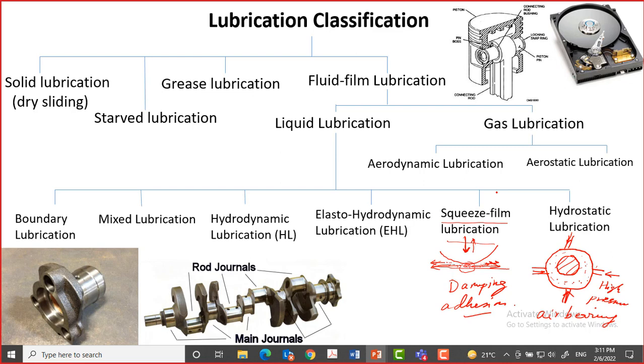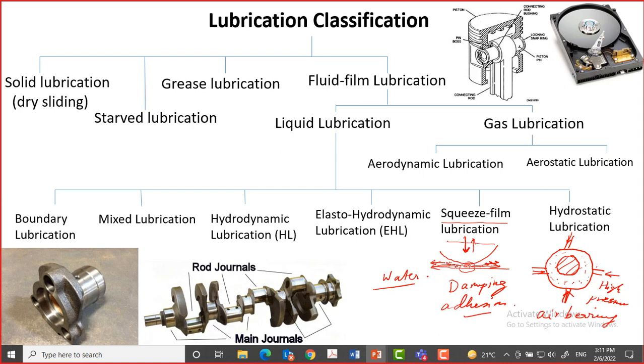So the viscosity is very important. If the viscosity is low, then it will get squeezed out and there will be dry contact. For example, this is one reason why we cannot use water as a lubricant, because water has very low viscosity and it will squeeze out. Of course, there are some other properties of the lubricant that also help.